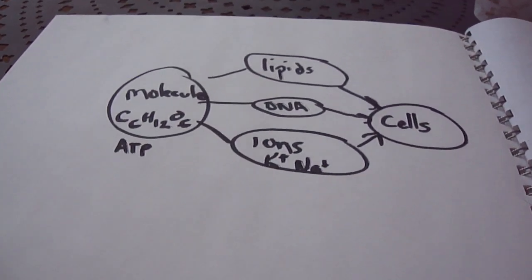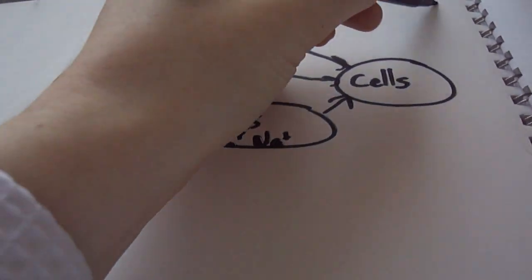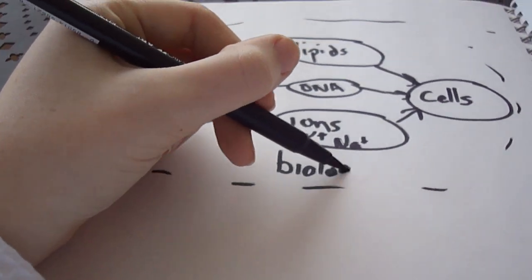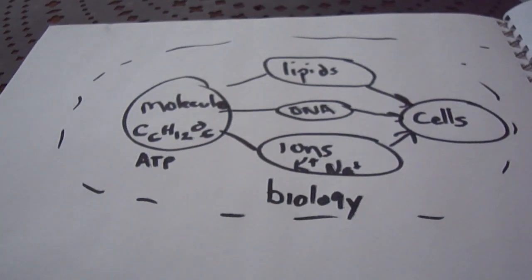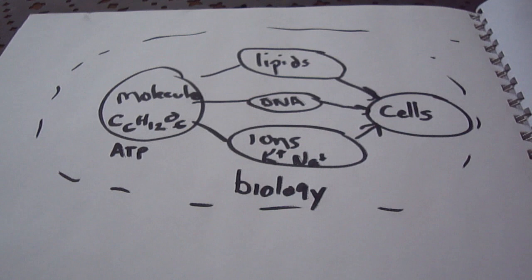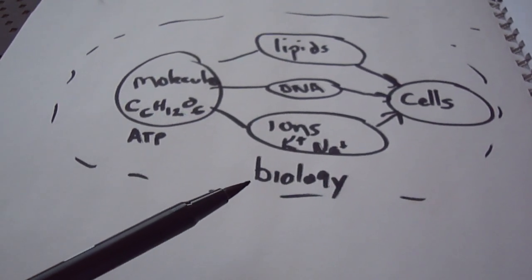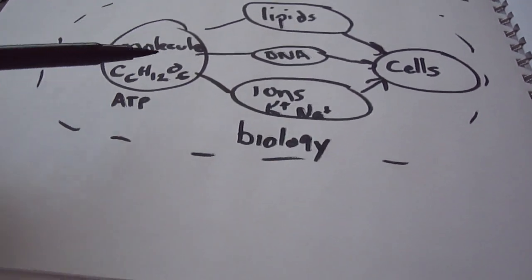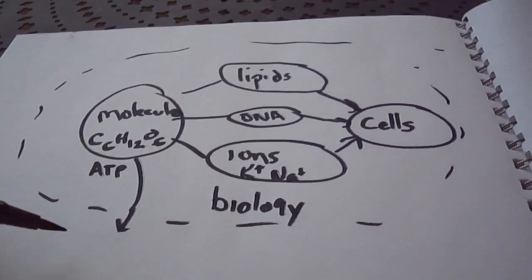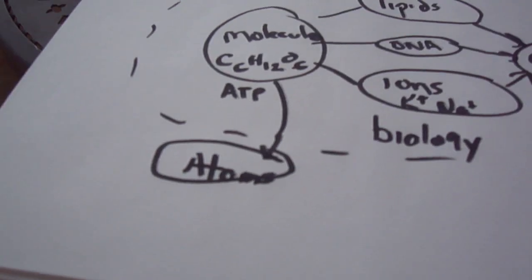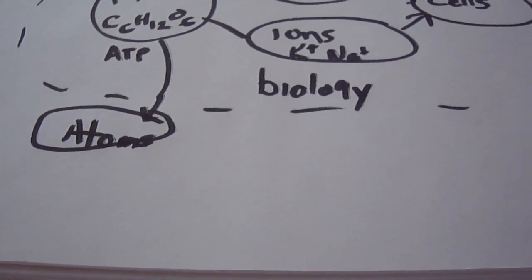So molecules, and we're already getting in a really tight scientific country, so this is kind of like the study of biology usually. They talk about pathways which are different patterns that molecules undergo in the cell, like the respiration pathway, the citric acid pathway, all sorts of different things that normally happen in the cell. And biologists usually look at molecules for this. And like other parts of the cell. But really, what are molecules made out of? And I've kind of hinted at it here with this chemical formula, but molecules are made out of atoms, right? And that was a really sloppy Percocet circle there. But atoms are basically one of these more fundamental building blocks.